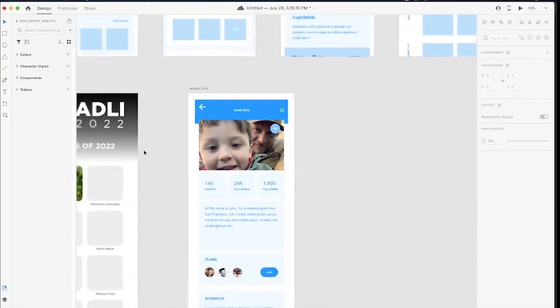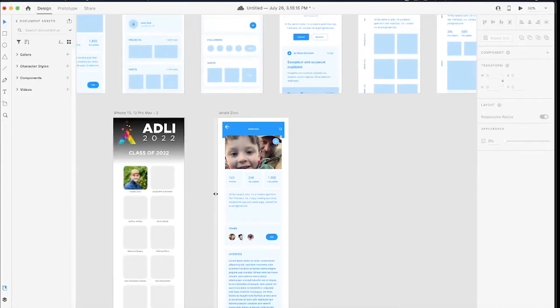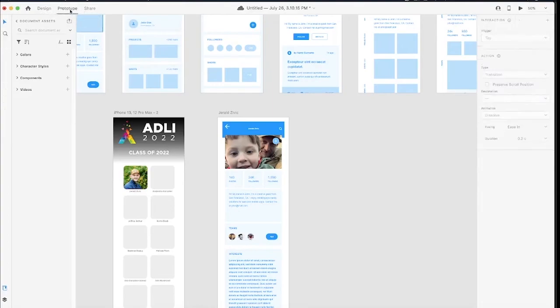So what I'm going to do now, once I have that in place, is go up here where you have Design, Prototype, and Share. I'm going to select Prototype. And now I'm going to click on an object. And when I click on an object, you're going to see this little arrow appear. Now this arrow is saying, where do I want to link this particular object to? So when I click on this, I'm going to link it to my page. You'll see the border turns a little bit blue. And now this is connected.